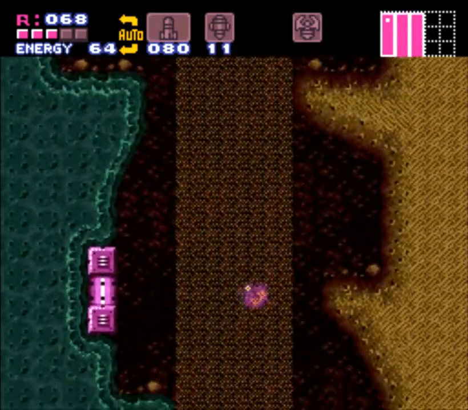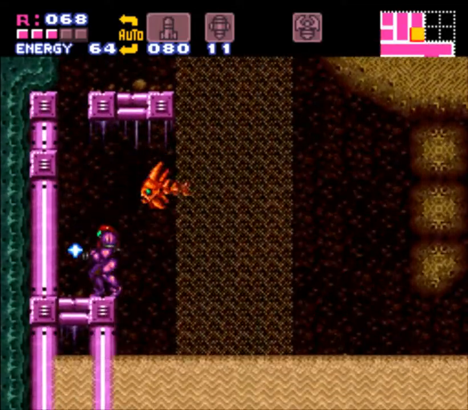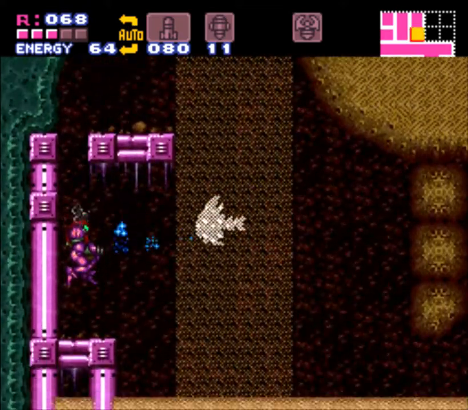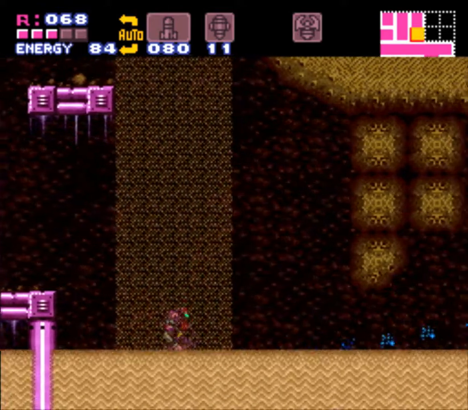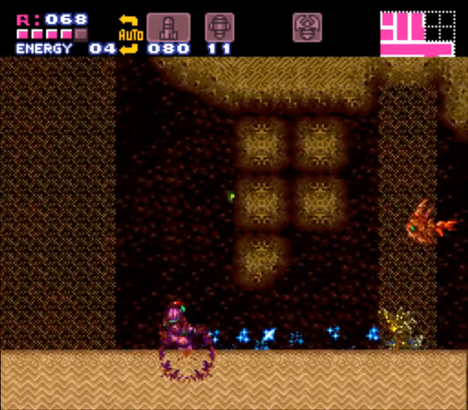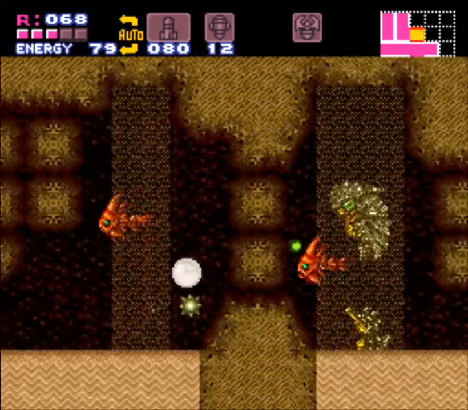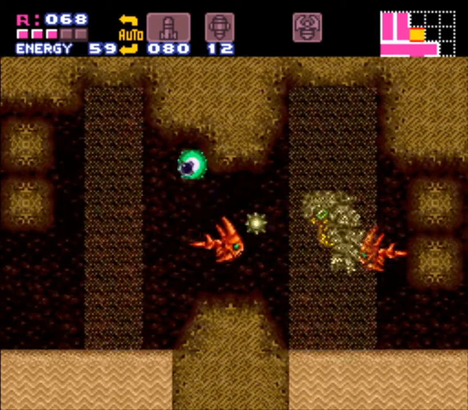Having ice beam and just bombs makes these things so much easier. Normally you would have power bombs at this point, so not having power bombs makes this room a lot harder because of all the bomb blocks in your way. Also, there's dragons in the sand, which I find amusing. And also, there's a lot of projectiles going on everywhere.